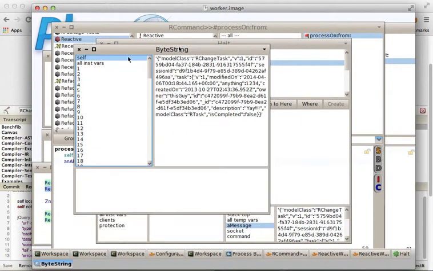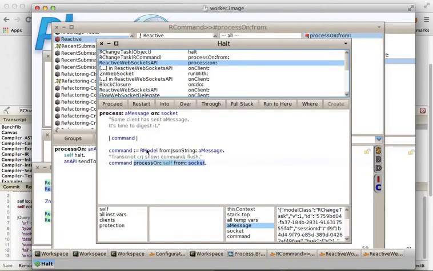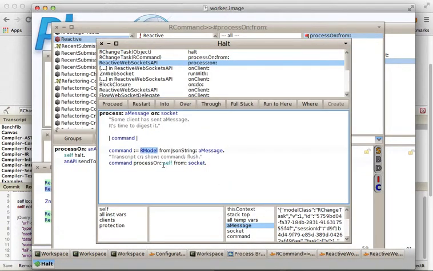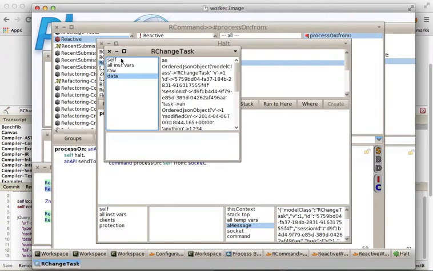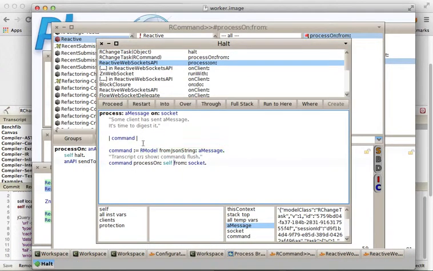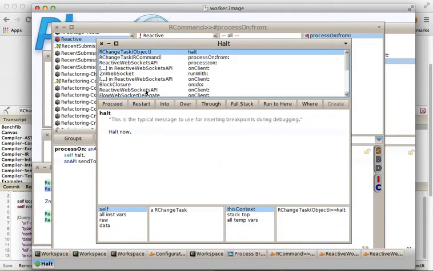So this JSON is a mapless model that I showed a little in the previous screencast, and it's going to easily deserialize there, and it's going to process. So proceed.